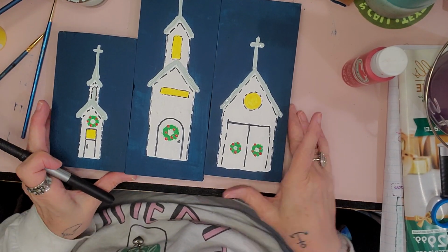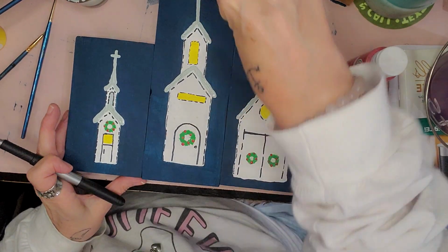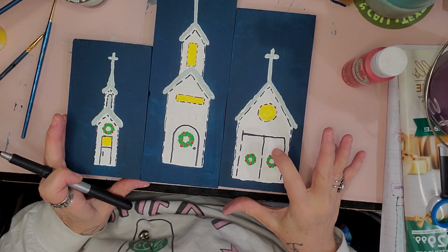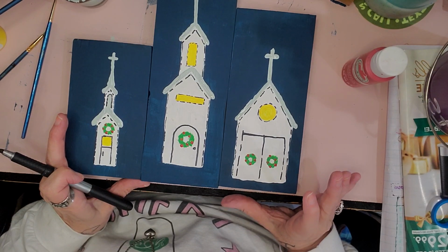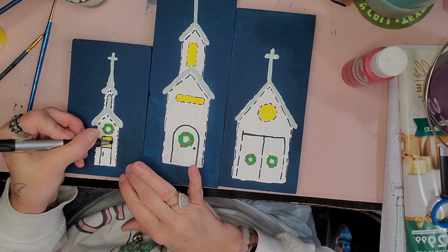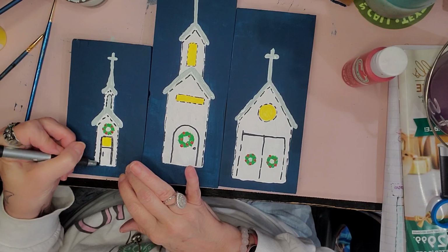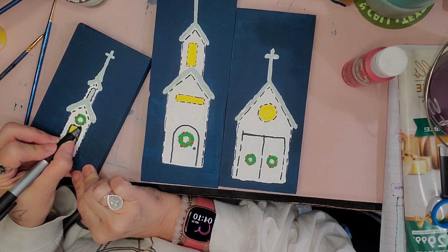Okay, what do y'all think? Give me some feedback. I kind of like it. Oh, I almost knocked that paint over. I kind of like it. I think they're cute. I almost feel like I need to put some more windows in here. Maybe put some windows in the doors there. That doesn't quite look like a window. I'm trying to frame it out some.